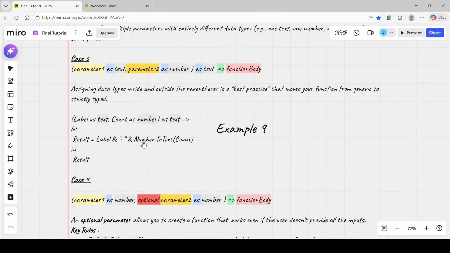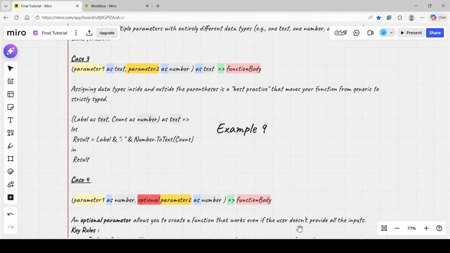We transfer the number to text from the count parameter. So basically the output will be text as it is here. And then we have the in statement and the output result, like the variable called.